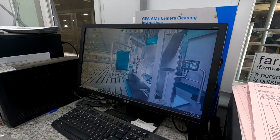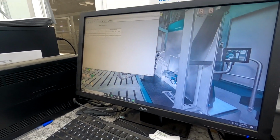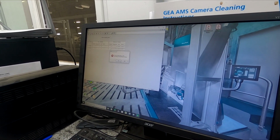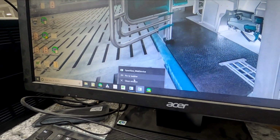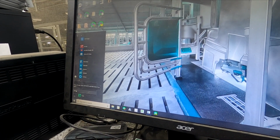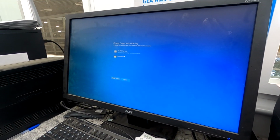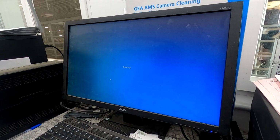We're gonna shut all the applications off that are running. You can do it this way here at the file exit. Feeding milking will stop. Anyways, you're closing. You want to close all these applications going. If we actually just go here to restart, it's probably going to prompt you that there's some other programs running, and we're just going to say close anyways, restart anyways. Here we go. We had 2 going, and we are restarting.